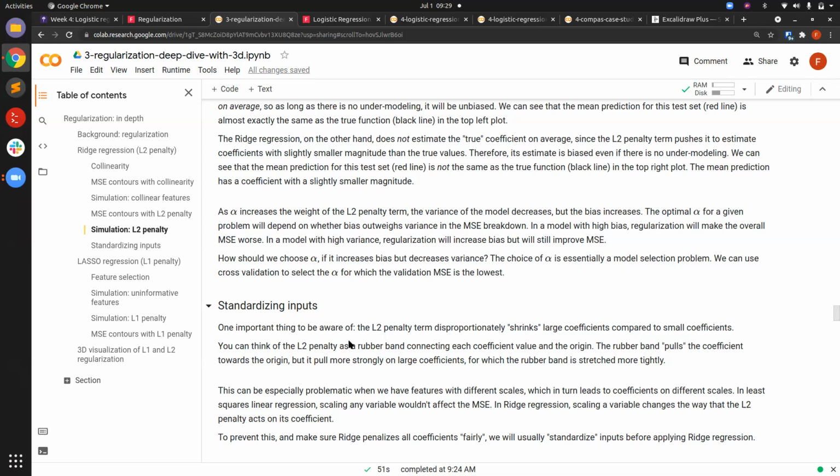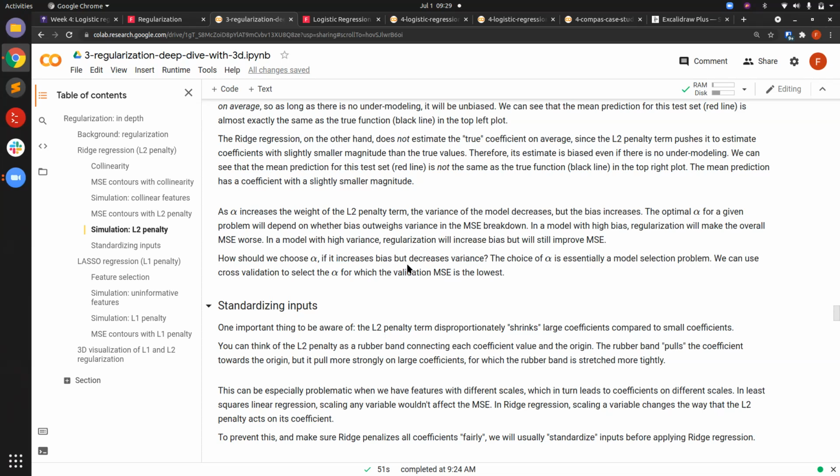And that's because we know the L2 penalty term disproportionately shrinks large coefficients, right? So the L2 penalty term looks at the square of the coefficient values. And so it pulls more strongly on large coefficients than on small coefficients, right? If you have one coefficient value that's, let's say, 5 and another coefficient value that's 0.5, the 5 coefficient contributes much more to the L2 penalty term because of that square. And so you get much more benefit from decreasing the 5 coefficient than the 0.5 coefficient.